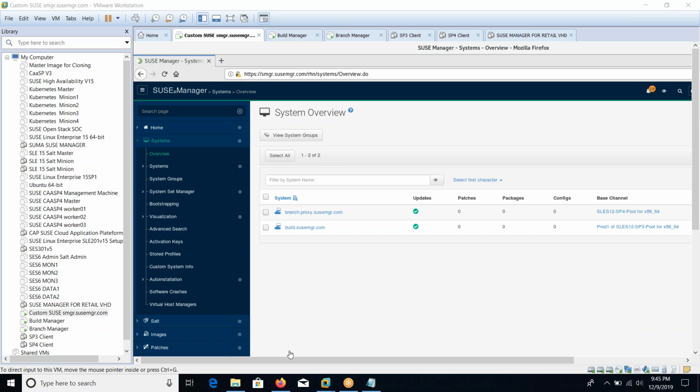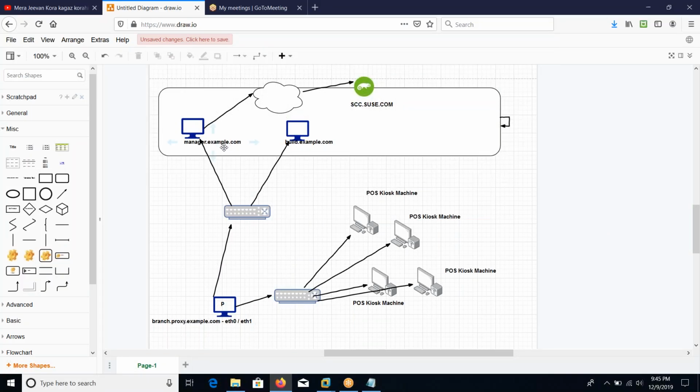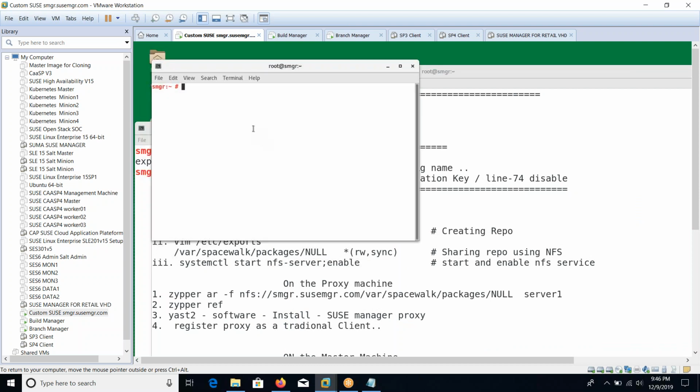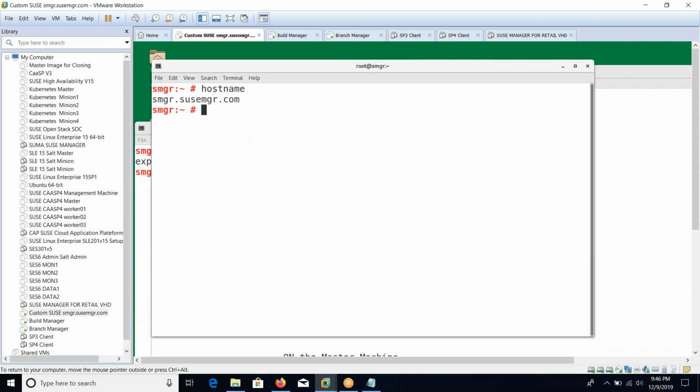So now we are moving to this picture. As I said, to configure SUSE Manager for retail, you have to install some pattern here. So let's see how. This one is my machine. Let's check the machine name again. Yes. So zypper space install space hyphen t pattern space suma underscore retail, enter. Let me remove the history so that I can easily copy.